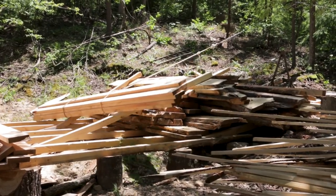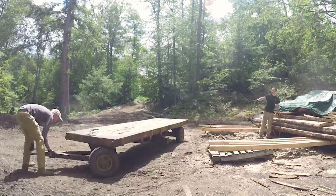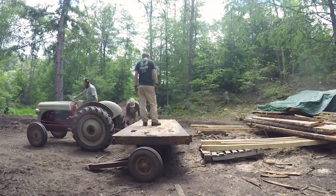But although he was giving us a good deal, we knew that it was going to be expensive nonetheless. So our plan was to stack all of our lumber in one big pile, quick and dirty, knowing full well that we were going to have to sort and stack it properly afterwards. And that actually ended up taking us 3 days, which was longer than milling.